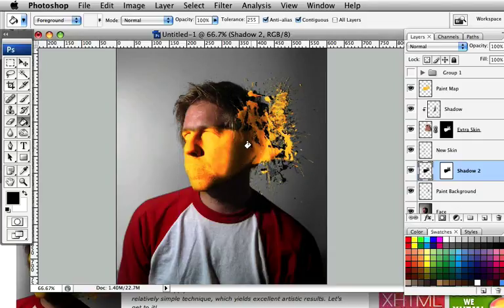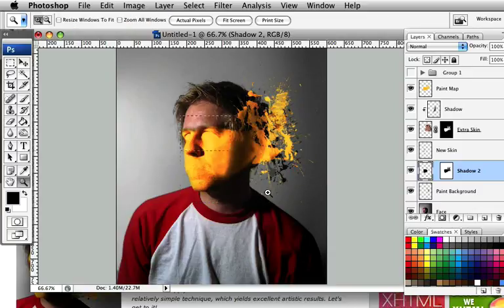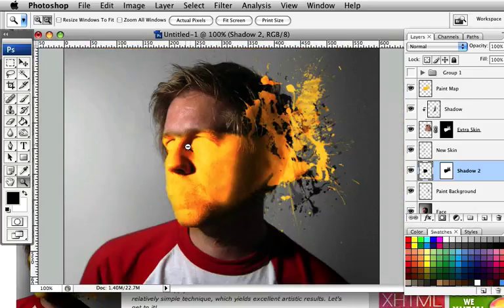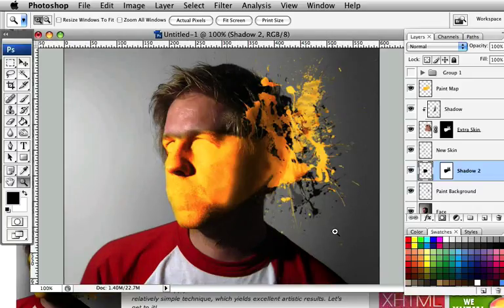Okay, hit enter, grab the eraser tool, and get rid of all these bits that we don't need. We don't need these extra black bits. Okay, we're only looking for the shadow on the face, really. Just to add, if I just zoom in on the face, there's a little bit of shadow around the sides. You might want a bit at the top, but I think for this particular splatter, and obviously no splatter is going to look the same, it doesn't actually need it up there and up on the top. Let's just zoom into 100% there. And if it's a little bit too strong, then just lower the opacity down again to around the 70s or something like that.